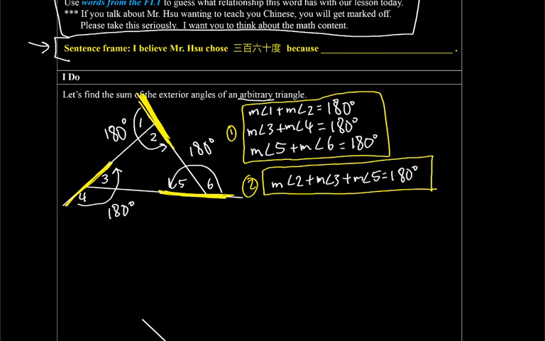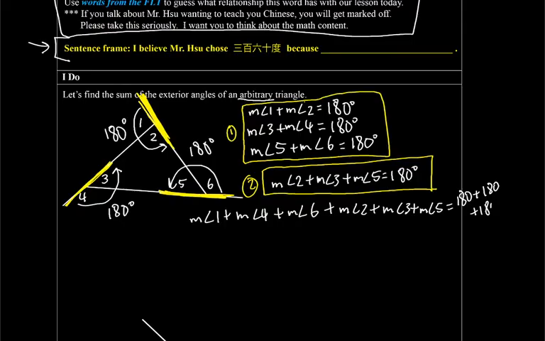If we take all of this together, we can organize this. Let's add all of those. Vamos a sumar todos estos ángulos. Let's do it in a very specific way. Measure of angle 1 plus measure of angle 4 plus measure of angle 6 plus measure of angle 2 plus measure of angle 3 plus measure of angle 5 equals 180 plus 180 plus 180. So we have 2 groups here. Tenemos 2 grupos.